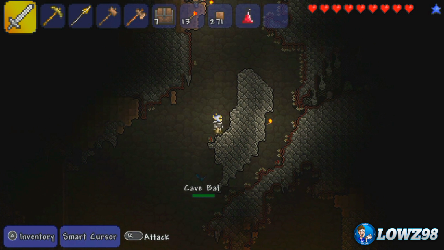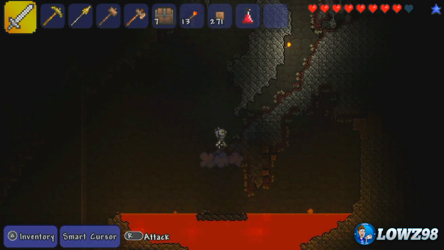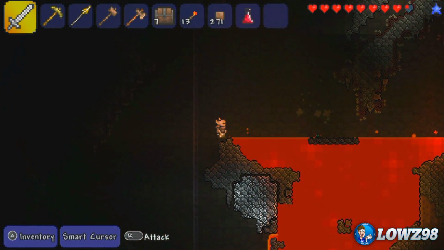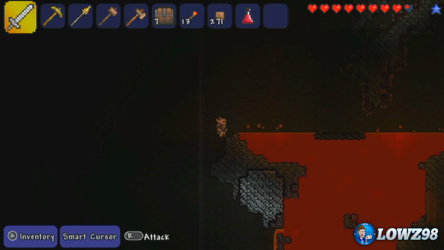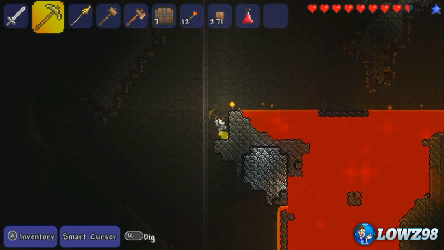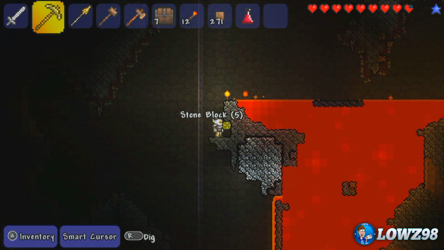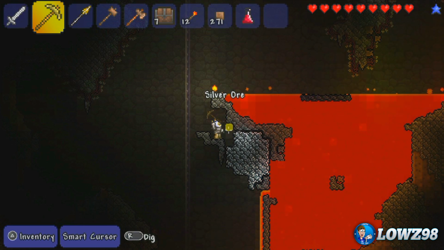Oh my goodness. I have so many hearts. Oh! Wow, that was close. I found a ton of silver as well. Let's have a look at where we are on the map. Oh yes, look at that. Right. I need to place a torch here, and we need to get that silver. I've got to be really careful. If I break one block of lava, then I'm kind of dead.